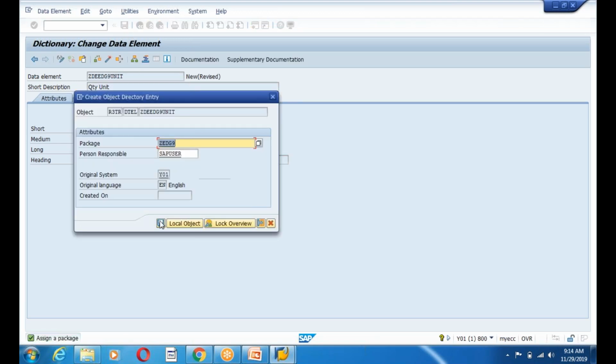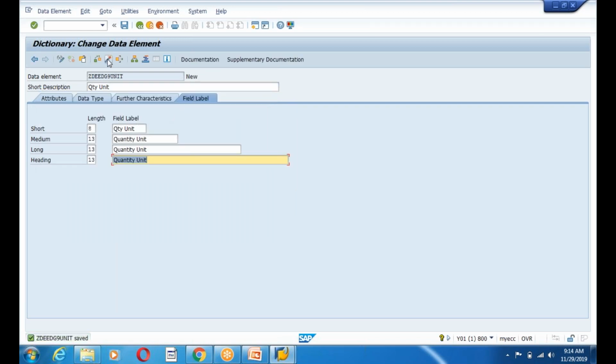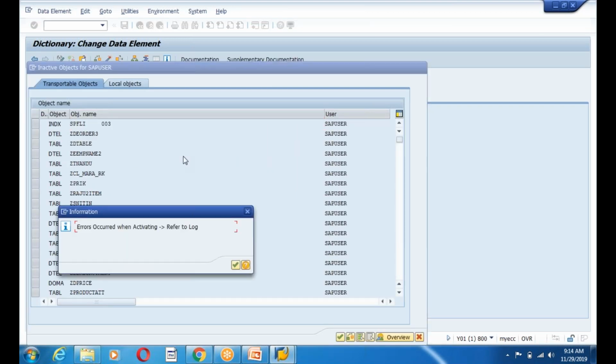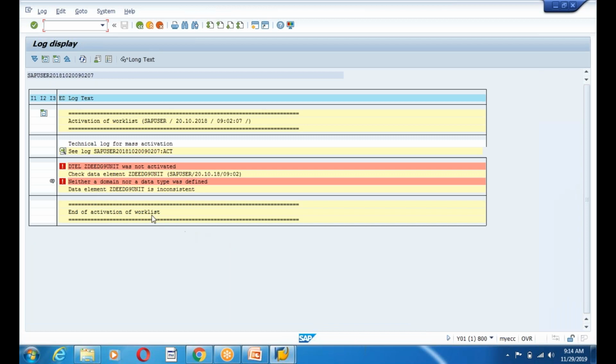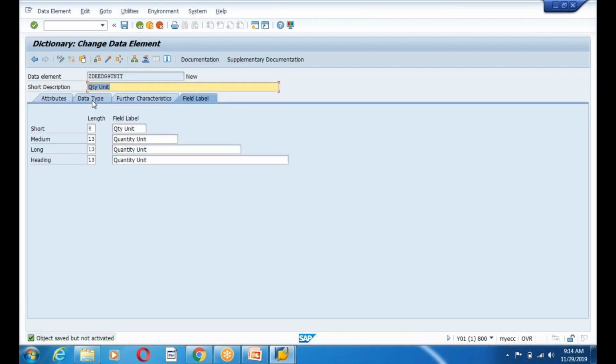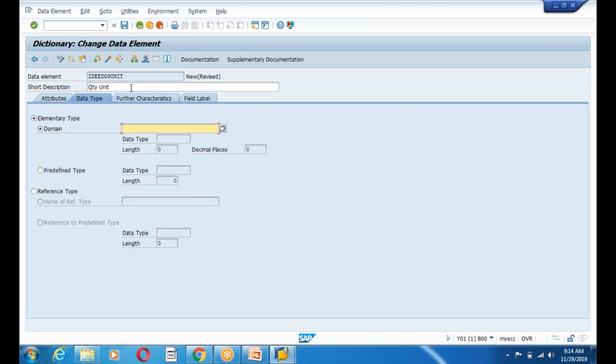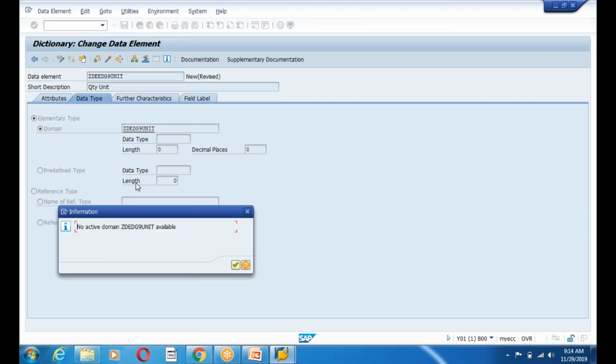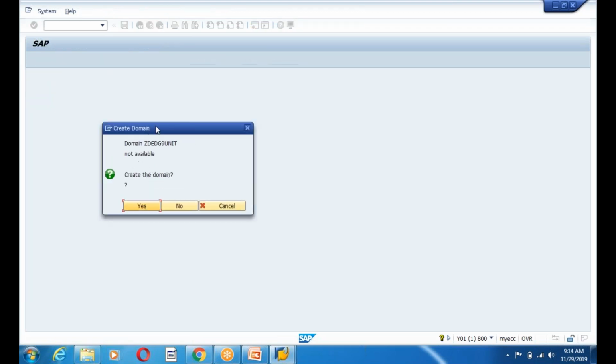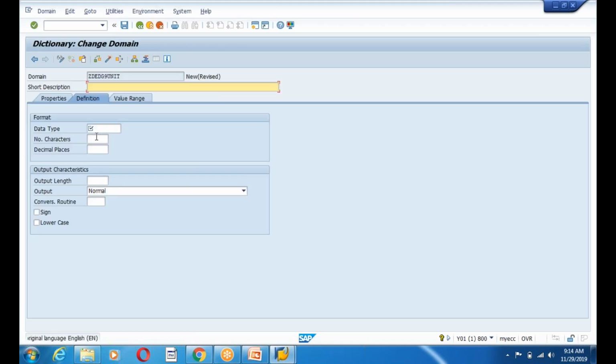Okay, there is some error, guys. Okay, data element is not activated. So we are in the data element domain. Yeah, I need to give a domain as well, right? So take this, control V. So it's a domain. So take it out, one data element, enter and enter, double click and S, because the domain is not there. That's why it's giving the error.